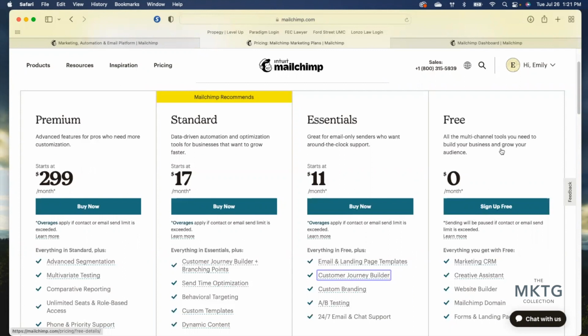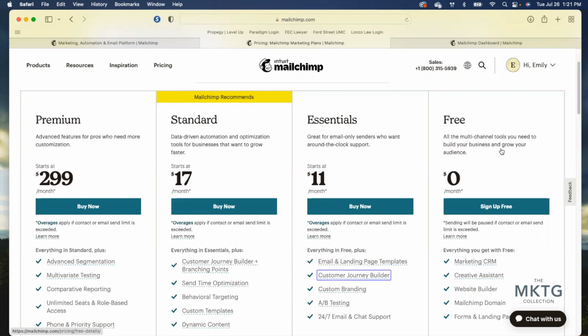You can most definitely use the free version of MailChimp and it will help you achieve exactly what you need to achieve. I actually toggle my MailChimp on and off between the free and the standard version based on when I need certain features.